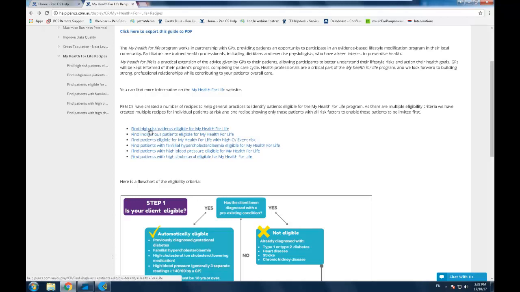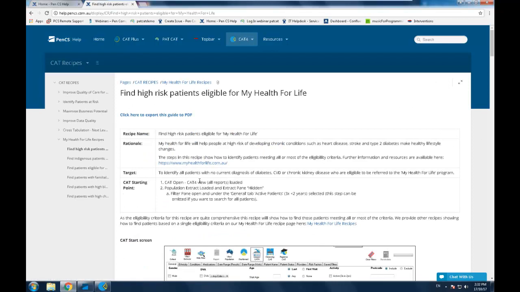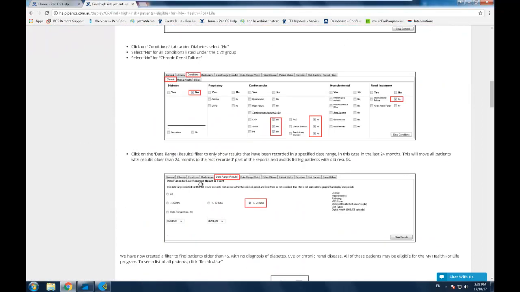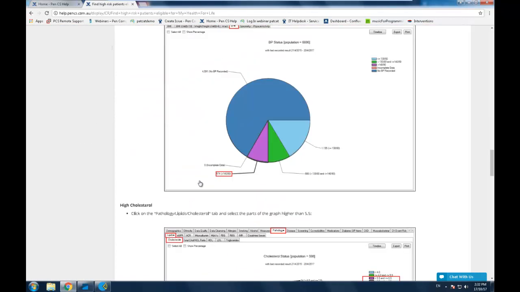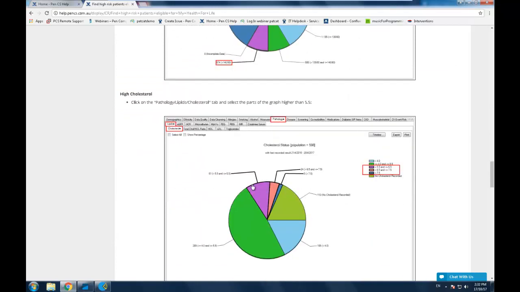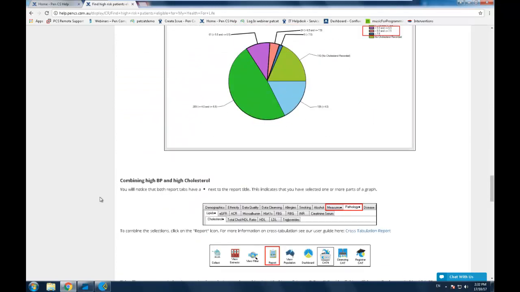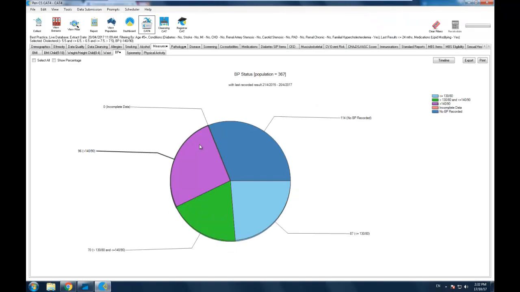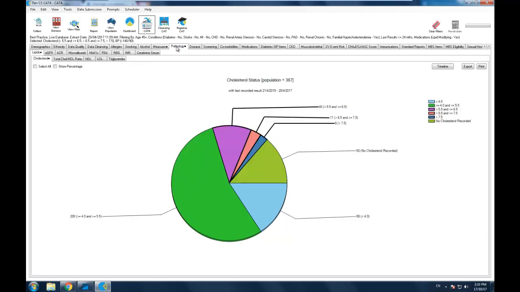But because our aim here is to find people at high risk so that they meet multiple of these criteria, I'm going to bring those criteria together. Let me just show you in the recipe again, highlighted the blood pressure here and highlighted in here. And what we're doing now is called a cross tabulation. So we've got the people, only those with 140/90 selected. Again, you could choose differently. We still have people with cholesterol more than 5.5 selected.